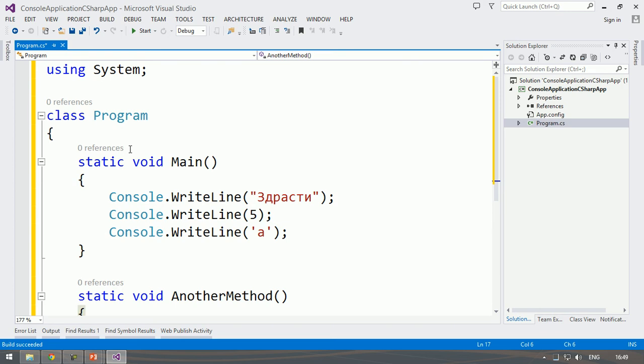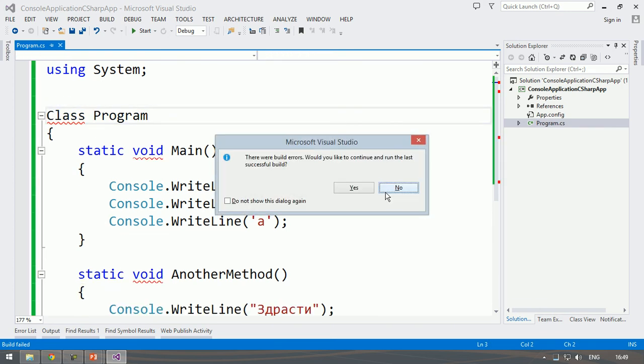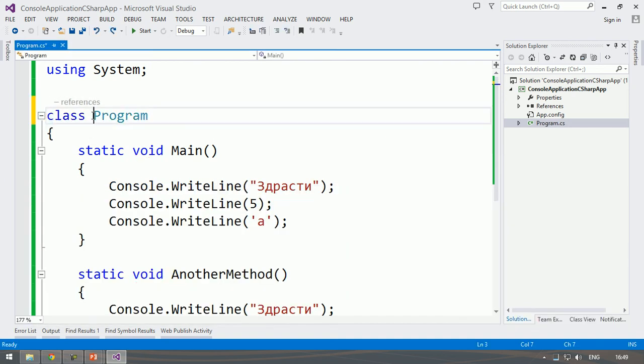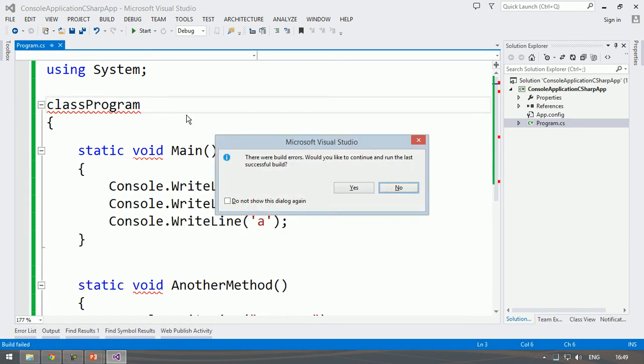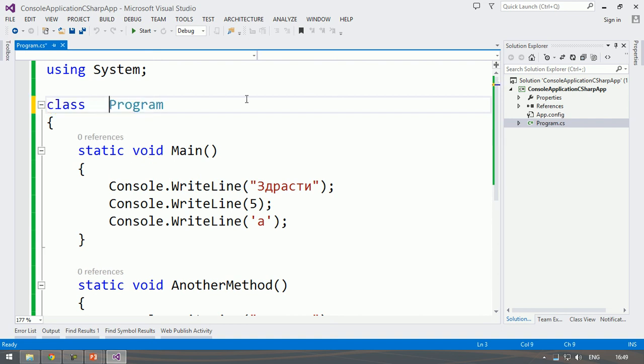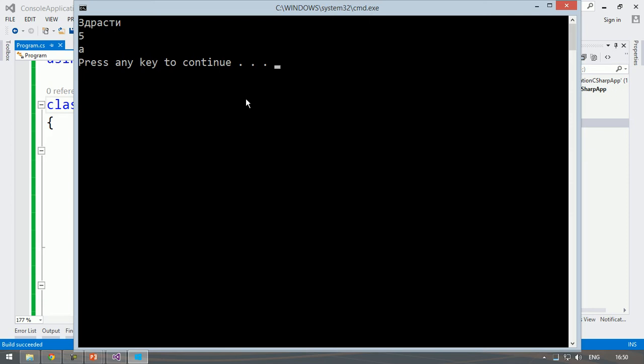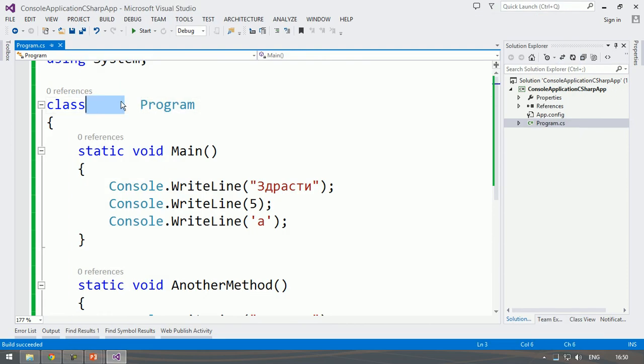Okay, what else to play with? To try Class with a big letter doesn't work, of course. Class without a space works. Class with several spaces works. Why? Because white space is ignored. It's just to make your program look pretty. Programs are for developers. Compiled code is for machines. The code you write is for people.